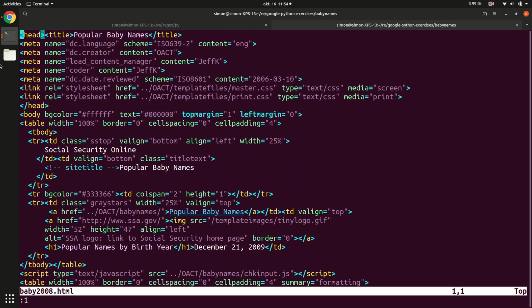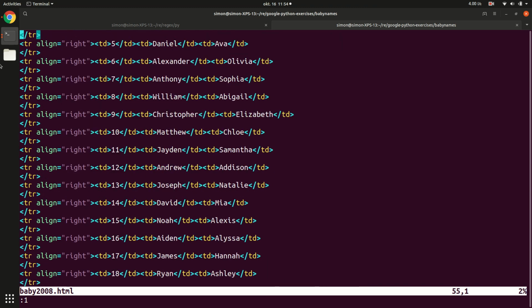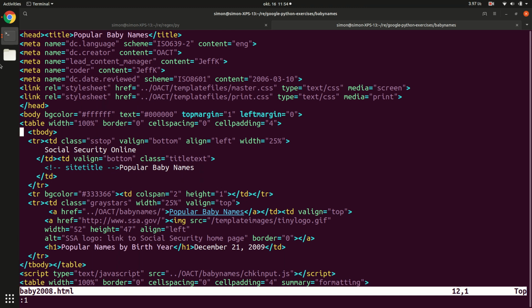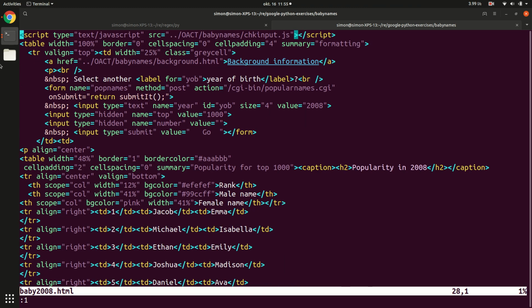But as you can see, this is HTML, and a very common task, especially if you're working in the data science area, is that you're faced with files like this, and your task is to do some analysis on it, right? Some statistics or whatever, machine learning. Of course, you don't want to work with this file directly, but you want to extract the relevant information out of that file. And this is a task that can be done very, very quickly with our editor alone. We don't need to write a program. If we know regular expressions and we have a good enough editor, then this is a task of less than 5 minutes.